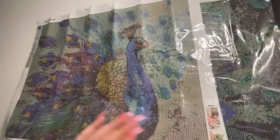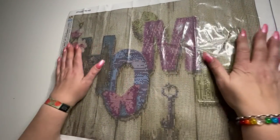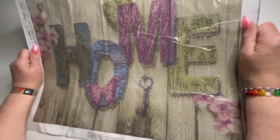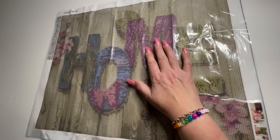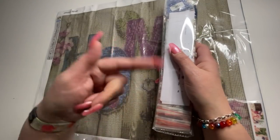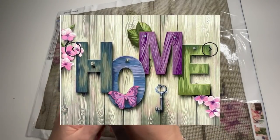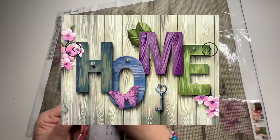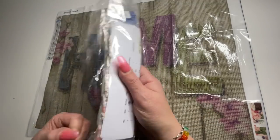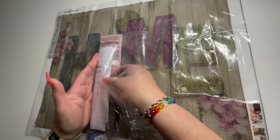Anywho, the one that I had gotten with the other word in it, which I believe was the word love, was a much bigger canvas. Would I have liked this in a much bigger canvas? Yes, but am I disappointed with this one? No. Whilst I crack open into this, let's have a look at what the original one looks like here. And you can see for yourself. I like the paintings that have got home or welcome or just punchy one word titles, if that makes sense.